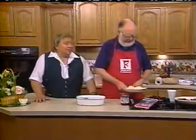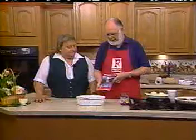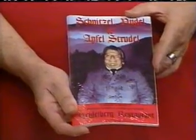And the red cabbage, also from Food City? Yes. You're a good man, Harold. I don't care what they say. They have great meats too. They really do. Tell us about the book. Well, this is a German recipe book, but it also has other kinds of recipes — just some good eating.